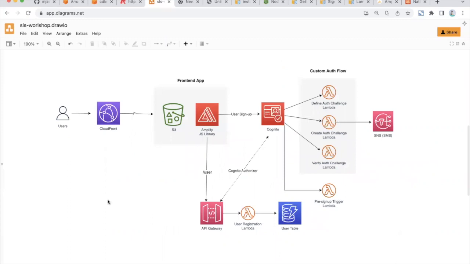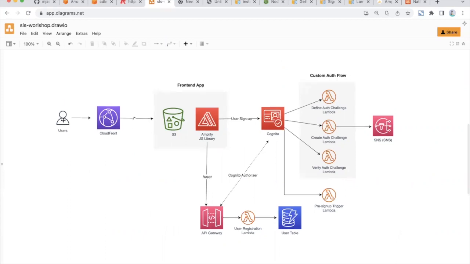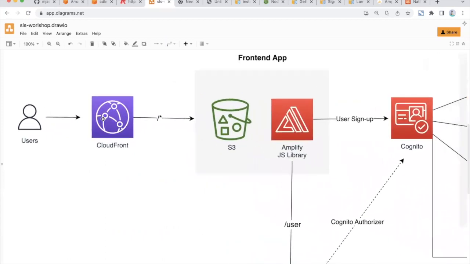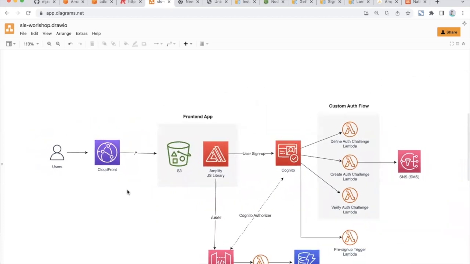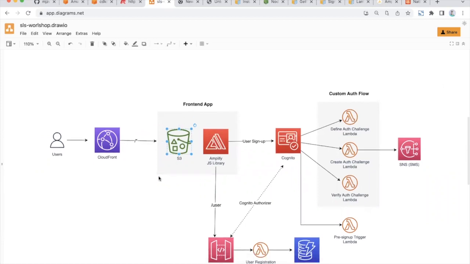Okay. So here, what we are going to do is we have users, and we are using CloudFront. We use CloudFront as a proxy as well as a CDN, and we can associate security aspects as well. We can configure a WAF here; I'm not doing that right now. Then we will have our web application, which we will create with React. We'll build the files and put them into an S3 bucket, and enable static web hosting, so that CloudFront will direct all the user requests to that static web application.